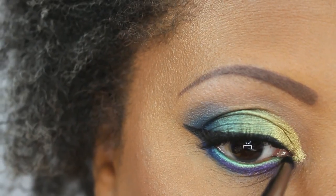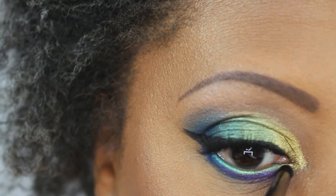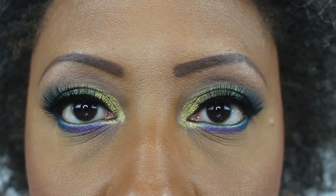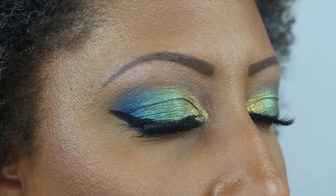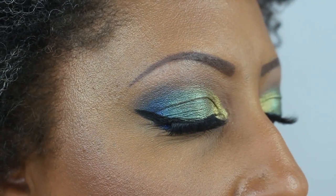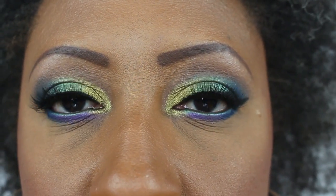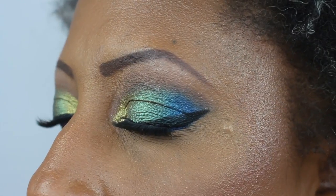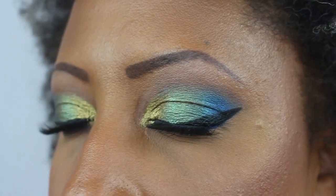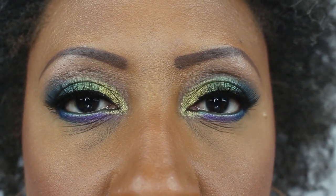And I'm using Fool's Gold again, this time in the inner corner to serve as my inner corner highlight. I used my Inglot gel eyeliner in the number 77 to do the wing, which got a little away from me this time because I'm using a new eyeliner brush. So I used my Kiss Faux Mink lashes in the style Little Black Dress. And I really love how this look came out. It's one of my most favorite that I've done thus far.